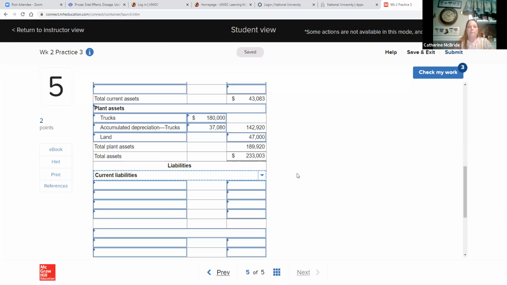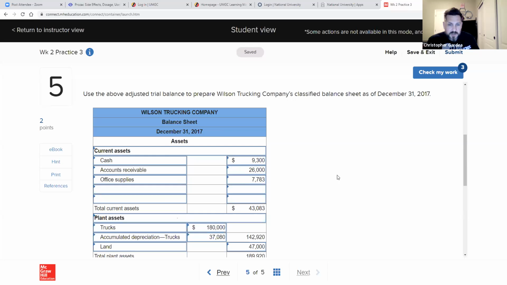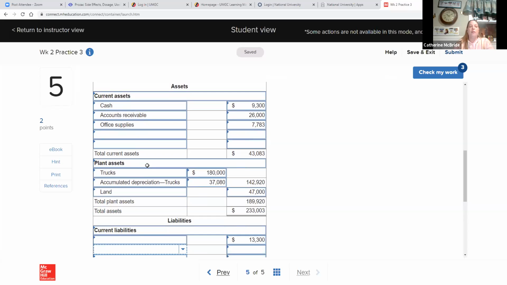Quick question. At the top for the current assets, why are they shown as credits instead of debits? No. These aren't credits and debits. These are columns and totals. So first of all, their dollar signs are like start adding up here, stop here, it's a total. But notice on plant assets, this is like a column to do a subtotal to put it over here. These are not debits and credits. Okay.